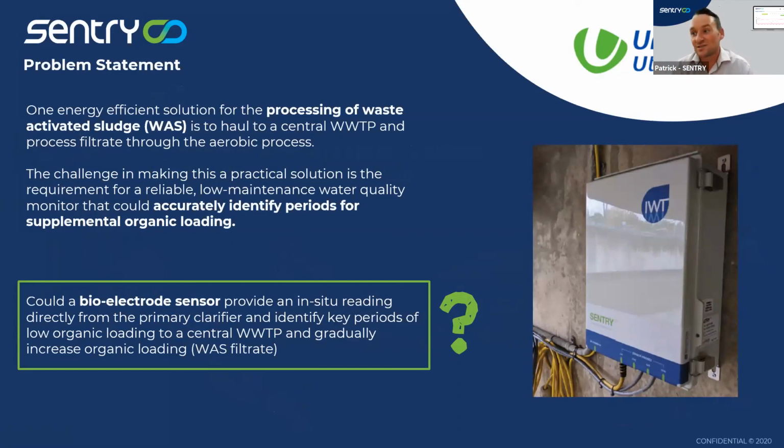But the question was, we need to understand what's going into that centralized wastewater treatment plant already. We need to profile what's going into it, and we need to understand the times of the day or the days of the week where it's underloaded already, so that is the time when we should be adding this additional centrate from waste-activated sludge. So that was the problem statement. And Jack Ambler is the client manager for that one. And I will hand it over to Jack.